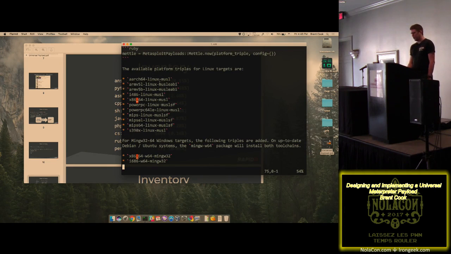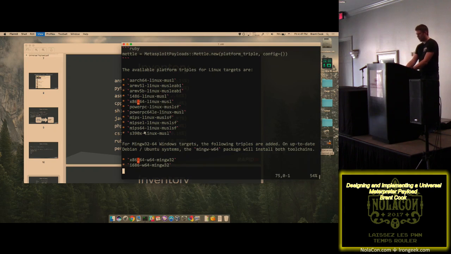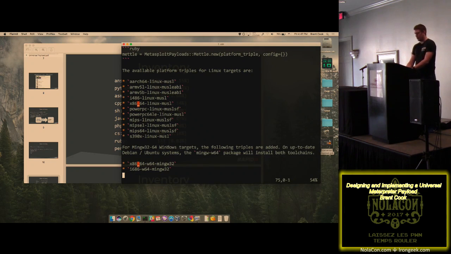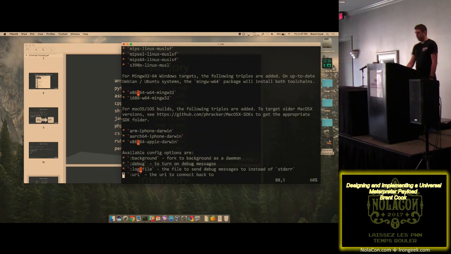We have a lot of targets built in by default that make it really easy to just get started. For instance, all these targets up here are built-in Linux targets. The system will automatically download cross-compilers for you. We've bootstrapped them already for OS X, for Linux, we have a universal Linux toolchain, and for Windows. So you can actually target Linux from Windows. You can build these payloads on Windows. I like to build them on OS X just because, hey, I've got a Mac right here.